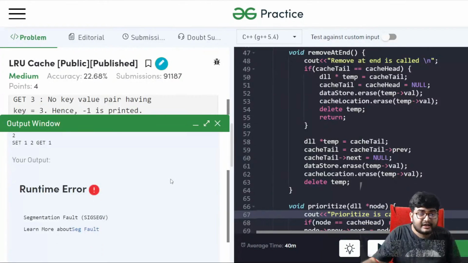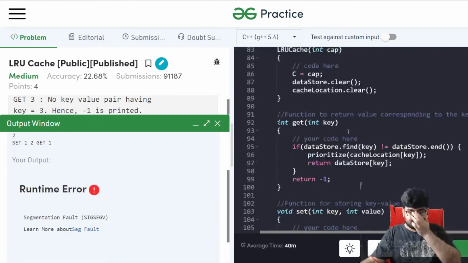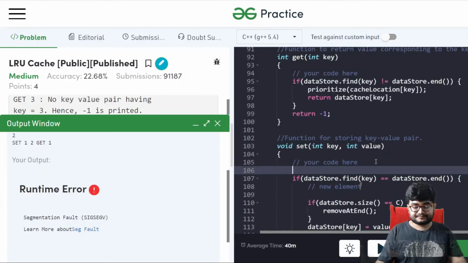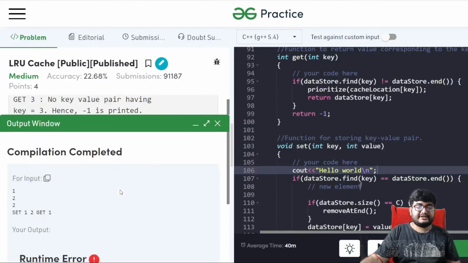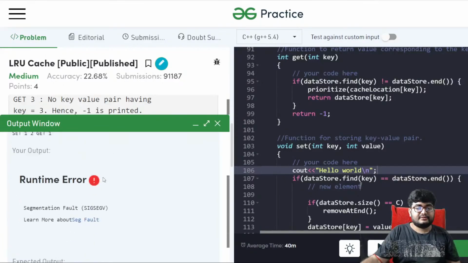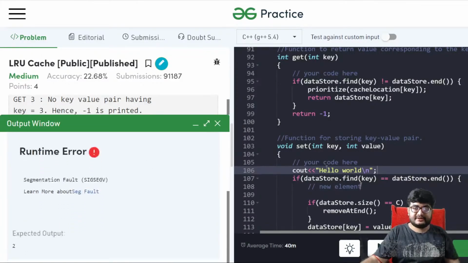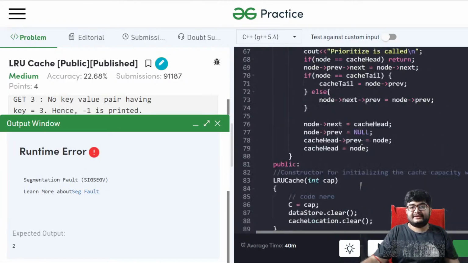Okay, I don't have any output. That's interesting. Which one is called first, right? Cout hello world. Or do we not get output if it is a segmentation fault? We're not getting any output. So when it is calling LRU cache, is it failing here only?